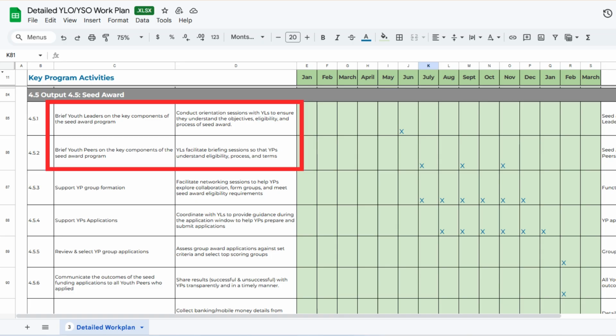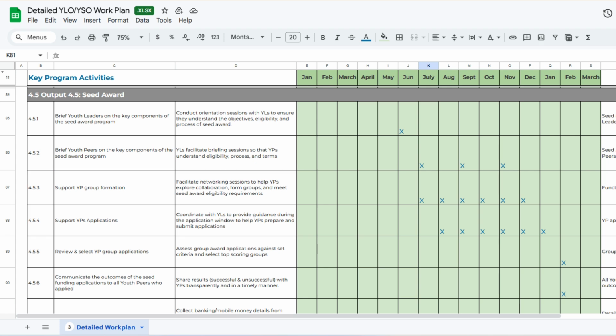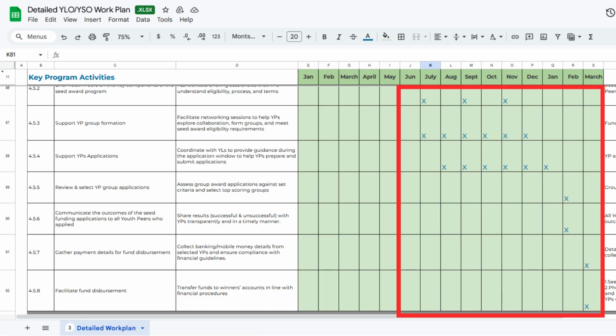Activities include briefing youth leaders on the key components of the Seed Award program, supporting youth peers group formation and applications, reviewing and selecting YP winning groups, communicating the outcomes of the seed funding applications to all youth peers who applied, and gathering payment details for fund disbursement. Across the June 2026 till March 2027 timeline, you'll see X marks showing when these activities should take place.